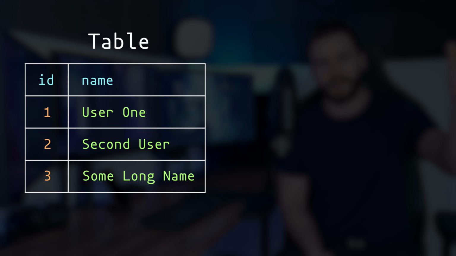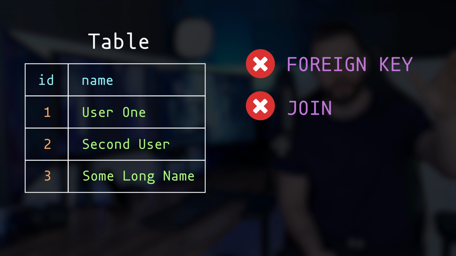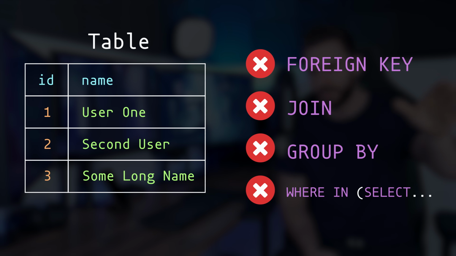So that's my database. In terms of functionality, it's extremely basic. You can only work with one table at a time. There are no foreign keys, no joins, no group by, no subqueries. So it's pretty simple, but in terms of how it works, it's not simple at all, which is interesting because in the beginning I wanted to do something trivial.